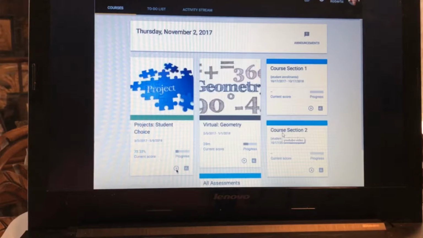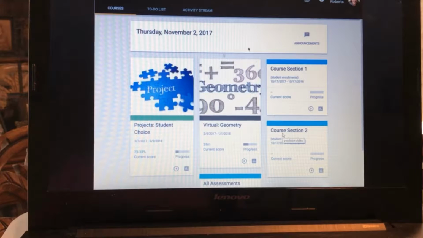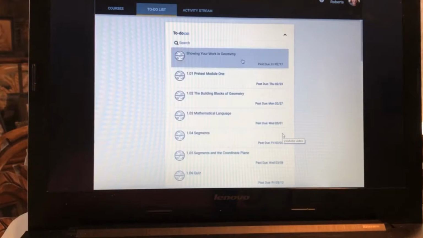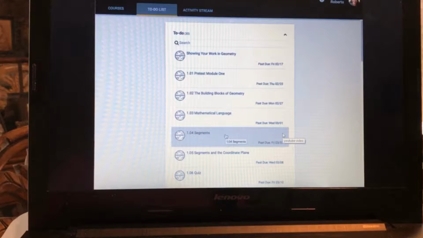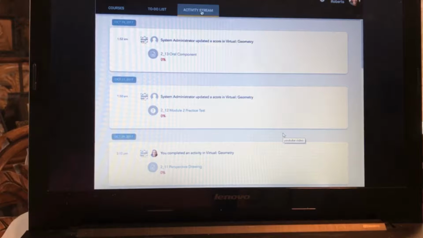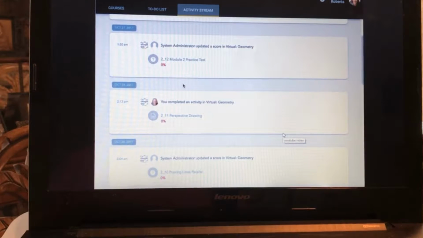You can click on the activities icon to start taking the course right away. And also you can look at the grades that are specific for that course. And this is true for any course that you were enrolled in. Also at the top you can see any announcements from your teacher if they have sent you those. And we have 3 tabs here at the top. We have the to-do list, which is going to accumulate all the activities that are due. We also have the activity stream, which is going to show you a quick overview of what you have accomplished on any particular day and at what time, and any score you've received or feedback from your teacher.